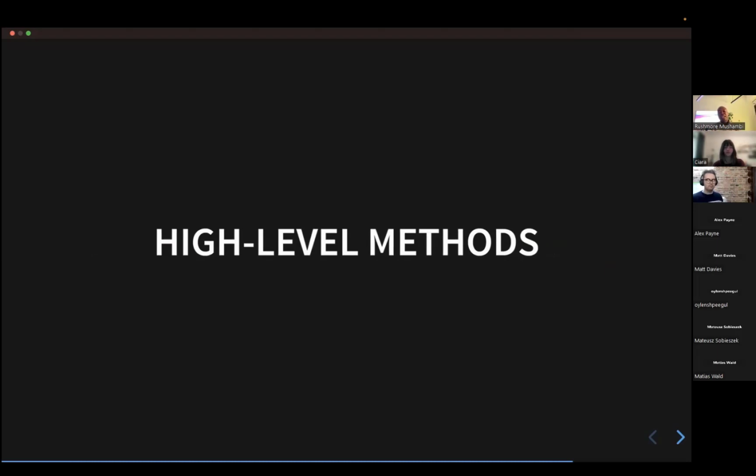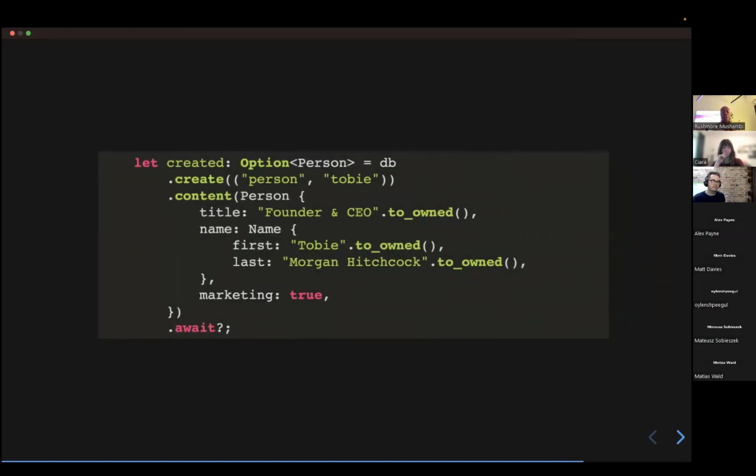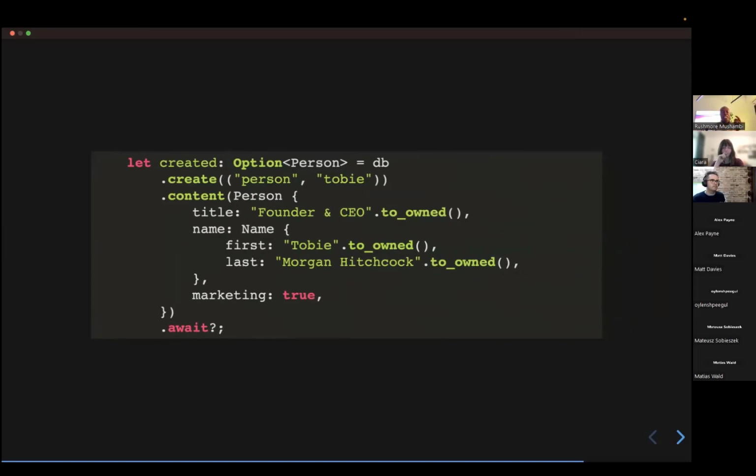So we've got some high-level methods that we use for manipulating data in the database. They are just abstractions of the queries. For example, you can create data on a table.